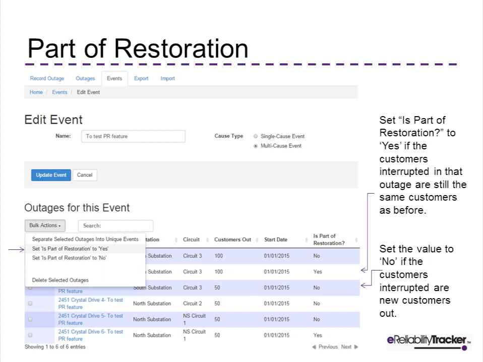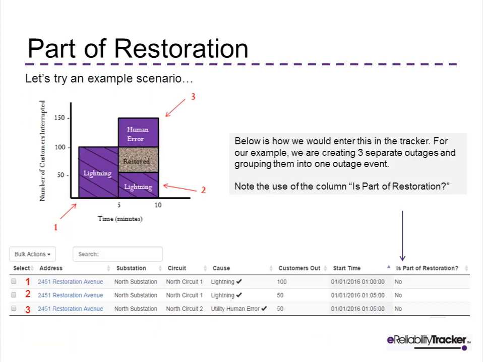So to better explain how the numbers are changing, I'm going to go through an example. Here it's a little different than the one we just did. And for those of you who are more visual, the chart on the top left of the screen might help explain the incident timing a bit better as I go through the scenario.